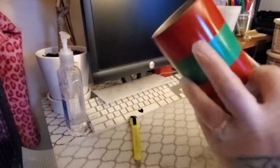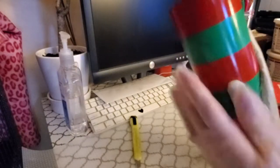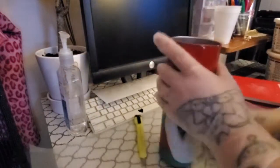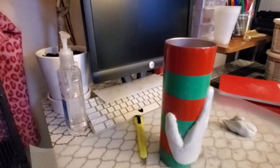Smoothing as you go, just make sure you keep it that same shape. And then we're gonna go and add on the fingers and the thumb, and just make sure they're at least a decent size.